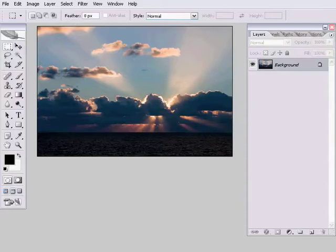And particularly these rays, which were extremely visible on the day, have come out a little bit grey and a little bit muddy here, and I love the way the ray comes past the front of the cloud here, just giving us that feeling that it's coming towards us. So I definitely want to bring all of those things out. So I'll be emphasising the rays, I'll be improving the colours in general, but particularly the colour of the sky and the colour of the light coming through the clouds, that orange light.